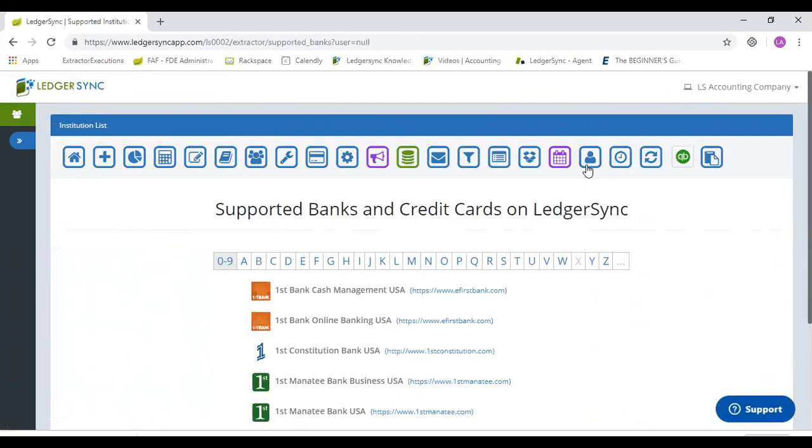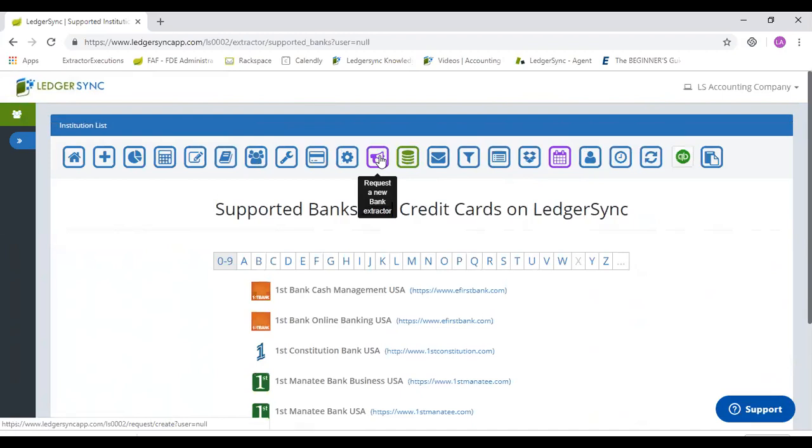If, however, you have a bank that is not in our list and you would like to have it added, no problem. We can do that for you. Request a new bank extractor. Follow what we need from you, what the requirements are to get it added, and then give us about 2 to 3 weeks to get it up and running for you. It takes us a little bit of time to get it all integrated into Ledgersync, and there is a one-time $125 fee to add a new bank.